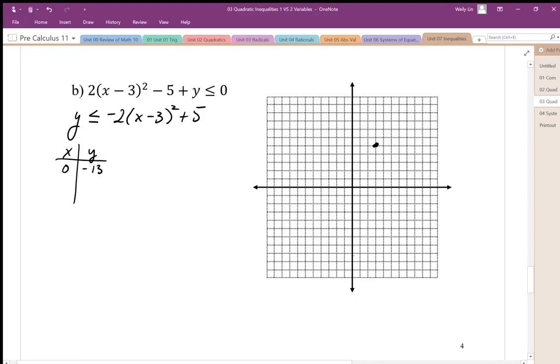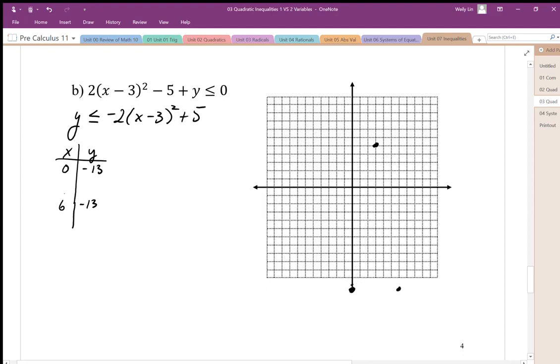So I'm going to go down to negative 13 somewhere around here, and then x is 6 is going to be the symmetrical point to that, so 3 to the left, 3 to the right. I'm going to end up with negative 13 here, so negative 13 is about there. Counting 3, 4, 5, 6, 7, 8, 9, 10, 11, 12, 13, maybe just a little bit high, so maybe right about there. Those represent my symmetrical points.